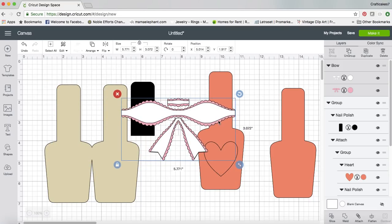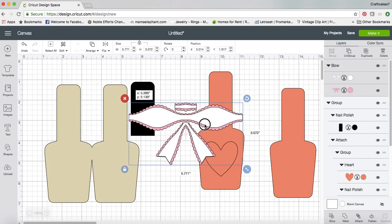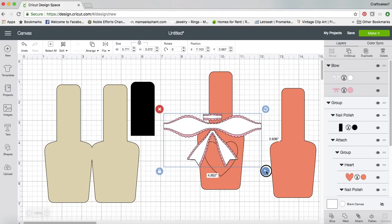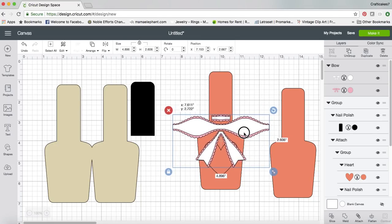And all you would have to do is just scale this bow down to size. And the way that I figured out the size of bow that I needed it to be, I put this right in the middle, and I imagined if I folded this bow in half, how big would I actually need this bow to be. And so you could just use your little toggle button right down here, and you can make it as big or as small as you want. And so you can kind of just eyeball it and see. If I had this bow right here in the middle, and I folded this over and I folded this over, would that bow fit on top of my bottle? And that's all I did.